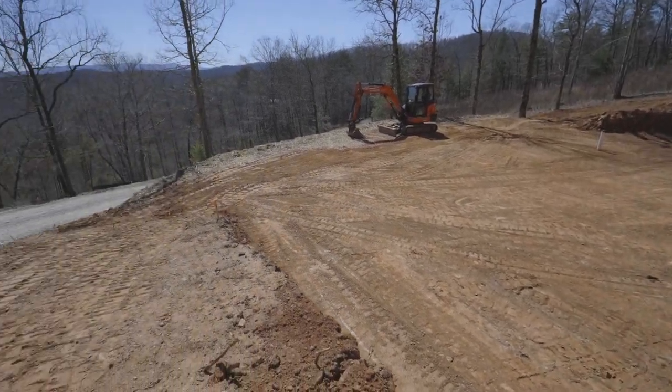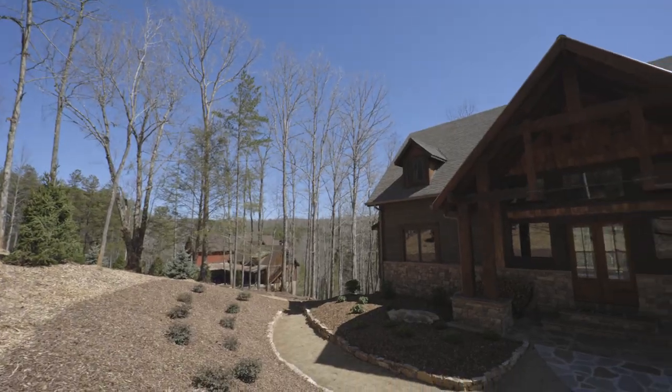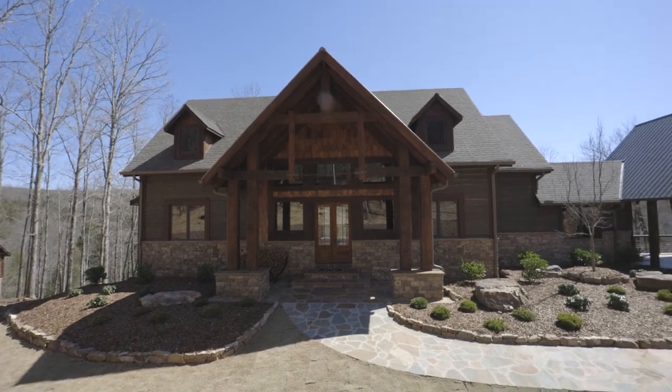So then, what else do you have in the works? I have another one at Hidden Acres, which is off of Highway 5, about 3 or 4 minutes out of Blue Ridge. If we have anybody that's interested in a really nice lot with big views close to town, they're kind of hard to find. We feel like we're going to have a really nice home out there on that new neighborhood, and actually Hidden Acres is going to be a Keith Sumner exclusive neighborhood. So future specs will be there. That's right.